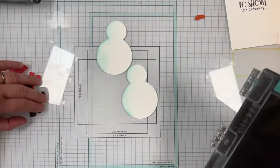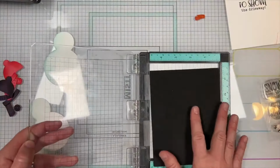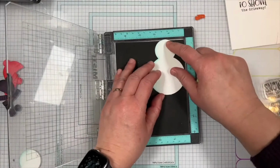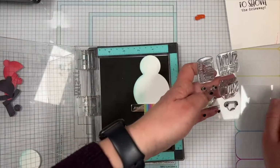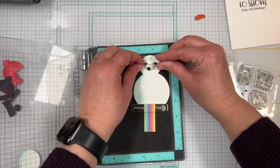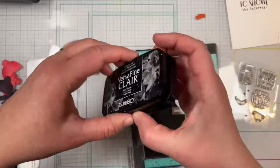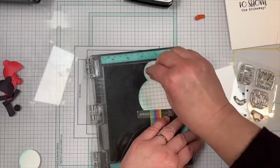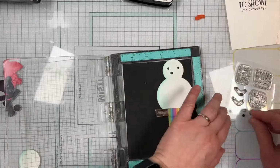Okay, so let's slide this stuff aside. We'll grab our mini Misty again. Again, I have that foam insert in there because we are using clear stamps. If you're doing a bunch of snowmen, setting up a template might be a good idea, but we're just doing a couple, so I'm just going to do each one separate. So this is kind of the surprised or singing face. And I've got that Nocturne VersaFine Clair to stamp that face on there. You don't need a whole lot of pressure or anything because that ink doesn't take much.